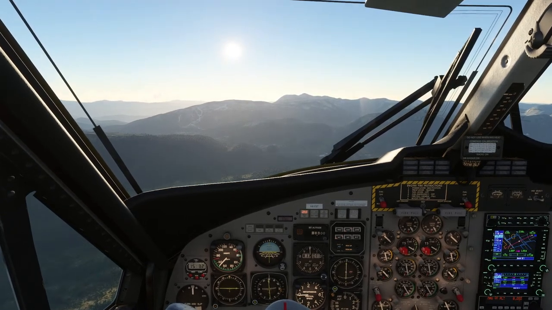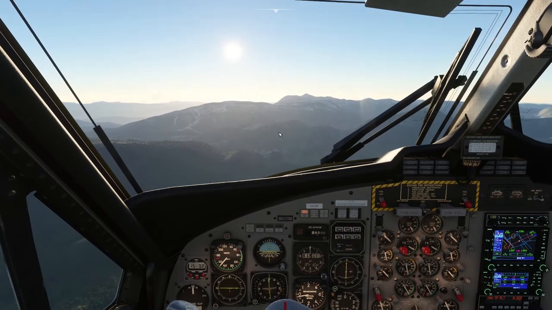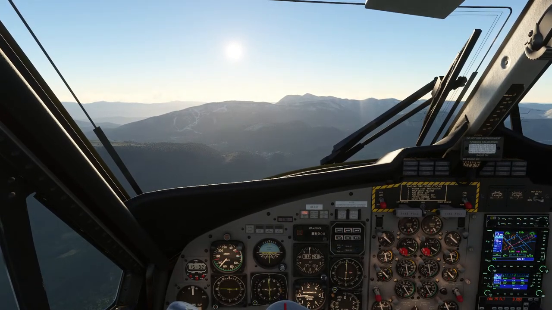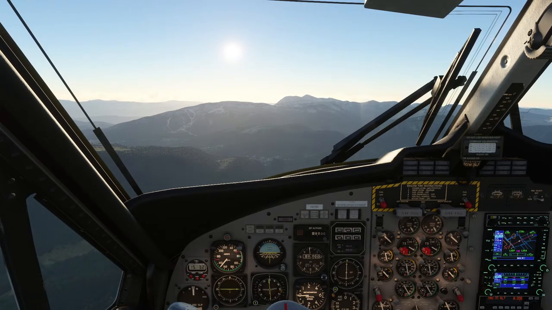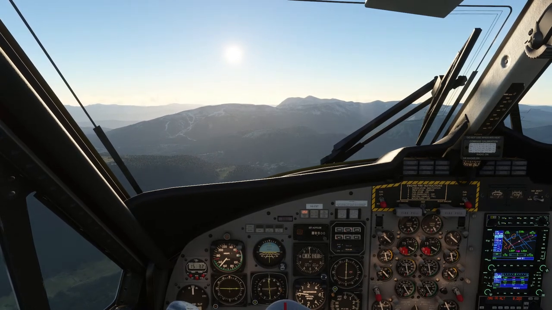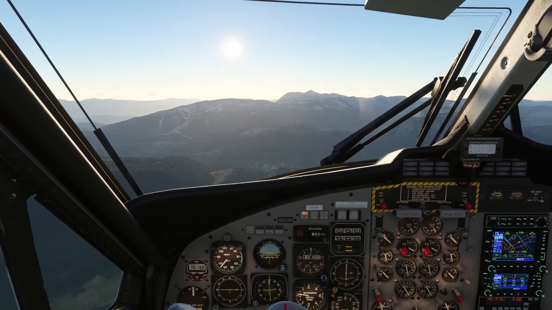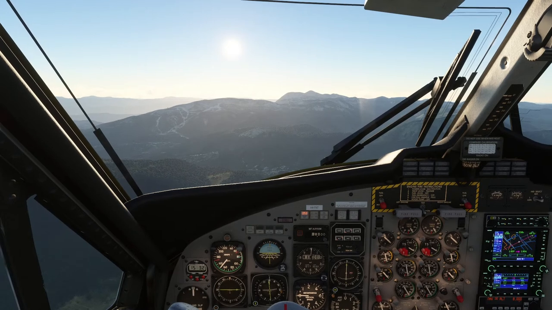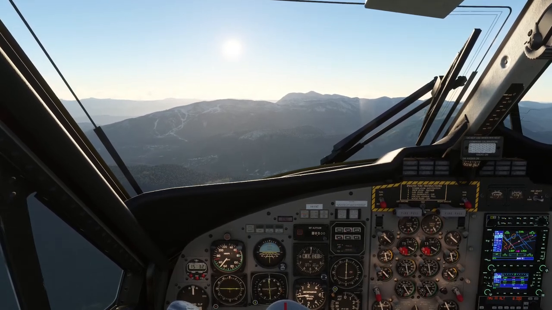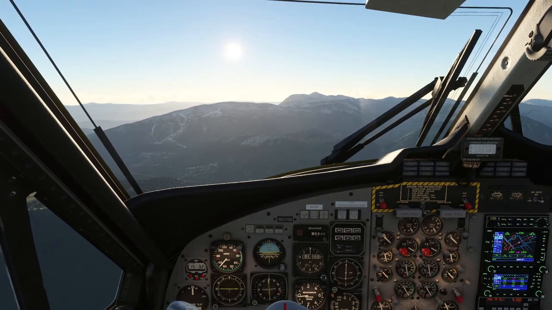I was right, wasn't I? It's almost like threading a needle. We're going to go through that low point. If I'm going to be that lucky this week, maybe I should go and buy a lottery ticket or something. Obviously, if we looked at the map properly, we could have deviated from the route and gone around some of these hills. It wouldn't have been an issue.